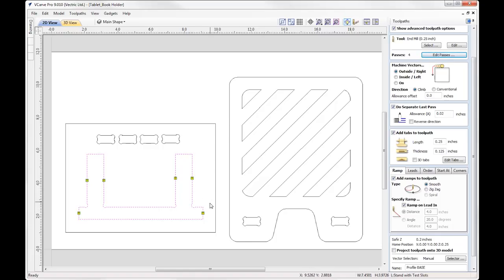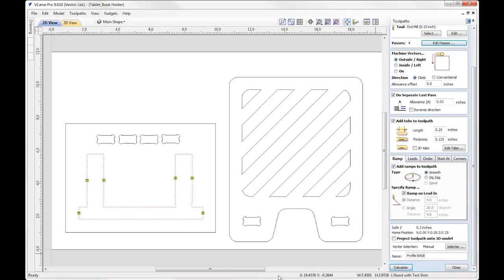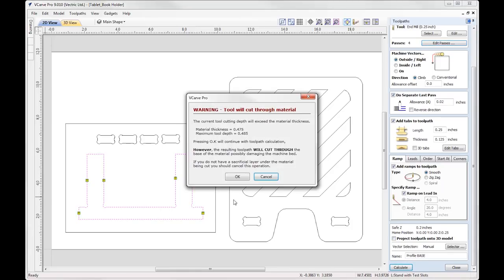So once it gets nearer to the actual part, we're at that depth where we're actually cutting downwards, so we're not going to destroy the top layer or laminate of our material because we are working with ply here. Okay, so with all of that, we simply calculate that and apply the same settings for all of the other profiles that we're using. So let's go ahead and calculate that.